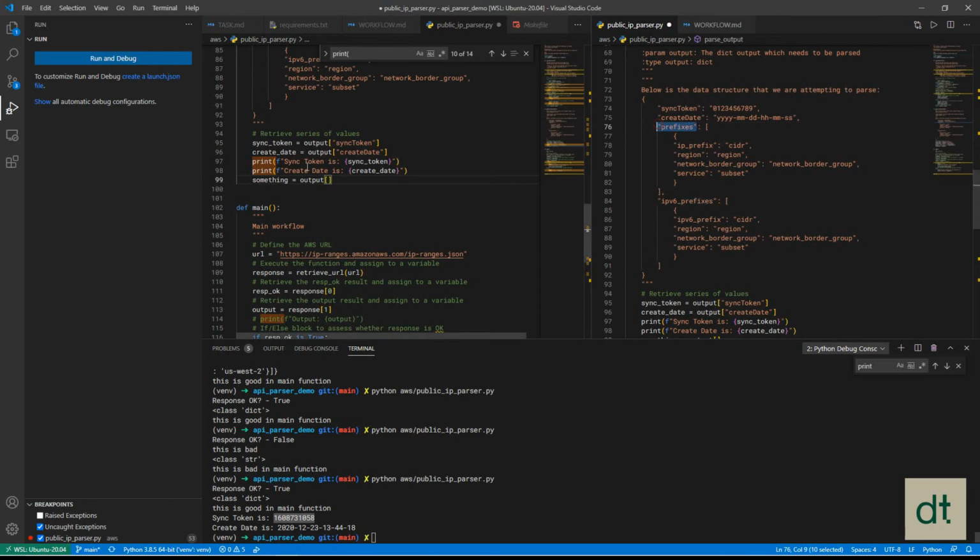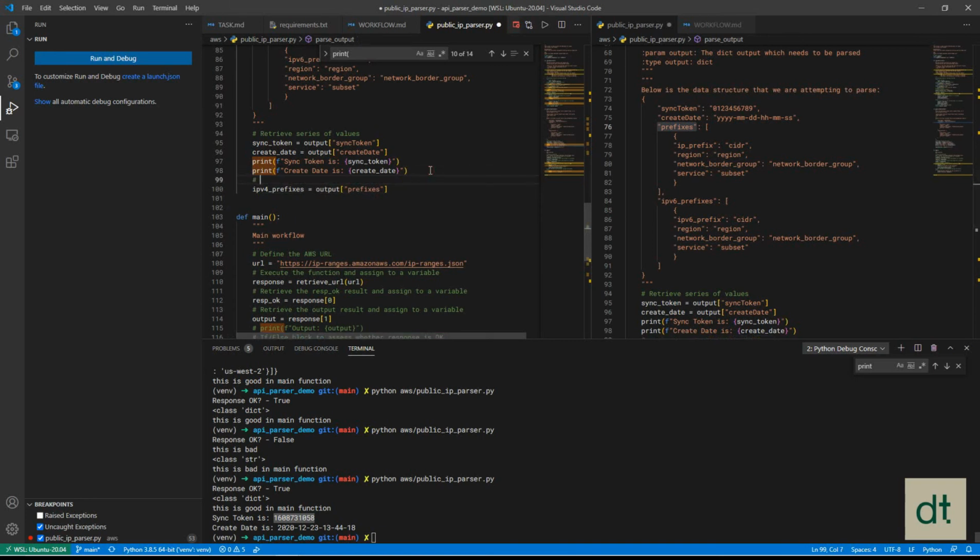We could call this prefixes, but it's kind of confusing. I imagine what's happened is AWS only ever used IPv4, and then IPv6 came along. So if we call this prefixes, we don't know what type of prefixes they are. It could be IPv4 or IPv6. So let's give it a decent name and call it IPv4 prefixes, because that's what it is.